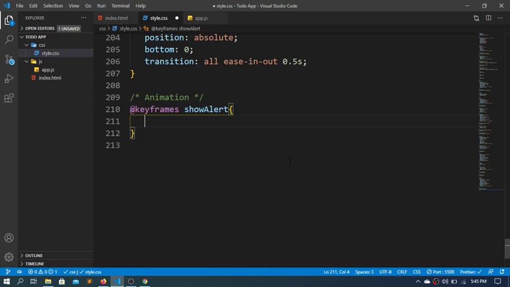You can just use 0 and then percent. At 0%, what do we want to do? And at 100%, you can also have different positions. You can have at 25%, at 30%, do different things, and I will make a video explaining animation more in depth.